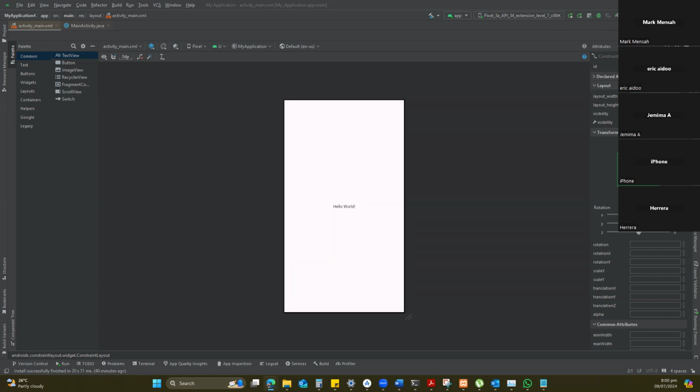You can see at the top here, I will see Device Manager, where my cursor is going around. One of the tabs there is called Device Manager. The Device Manager will open the area where I can use an emulator for my application.